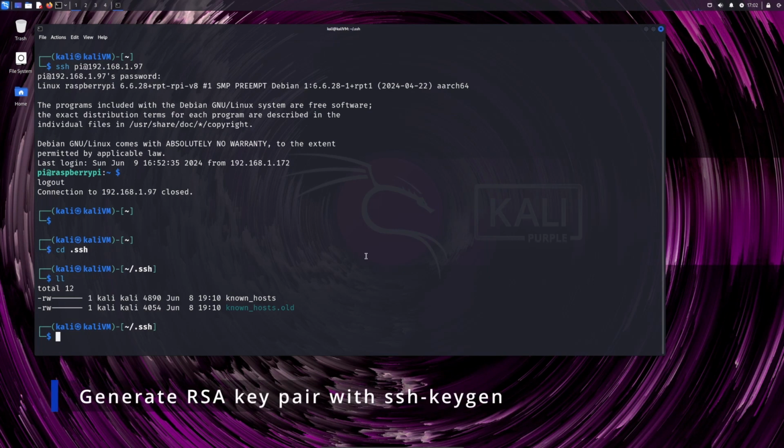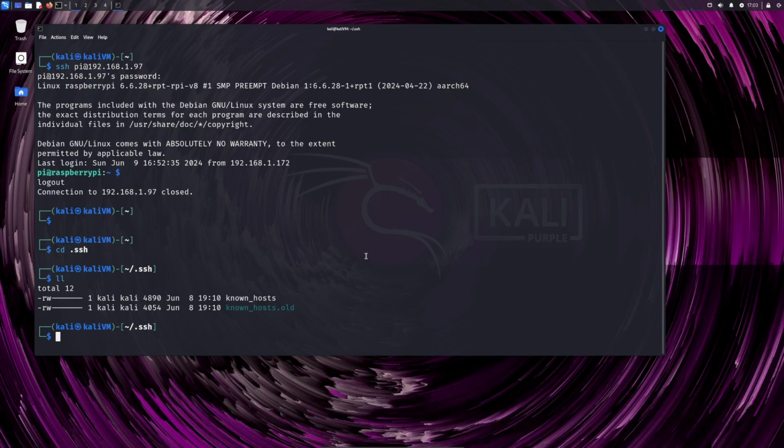We are going to use the ssh-keygen command to generate our public and the corresponding private key. With the -t switch, we can specify the key type or the cryptographic method we want to use. It can be RSA, DSA, ECDSA. In this example, we are going to use RSA keys. It is maybe the most popular method, but the basic principles are the same for every key type.